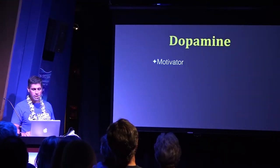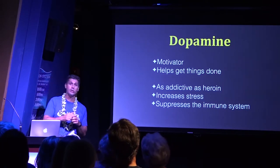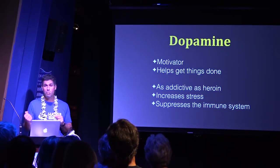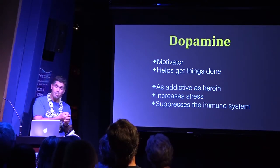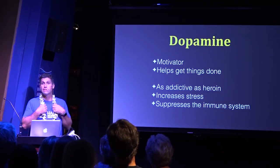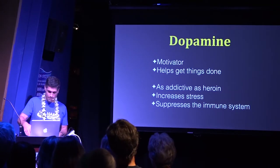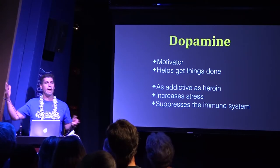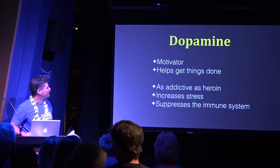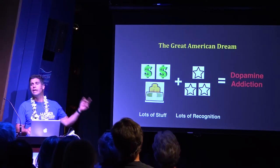Think about cell phone addiction — every time you hear that ding while driving and can't wait 10 minutes to look at the text, that's dopamine. You wake up in the morning and have to check your phone — that's dopamine. I'm addicted to my phone. I have an iWatch, iMac, two iPhones, an iPad — and I'm still miserable. I think that's the treadmill — we need that next hit. We're willing to sacrifice everything to get that next hit of fame or fortune, that dopamine. It's very problematic when it's out of balance.